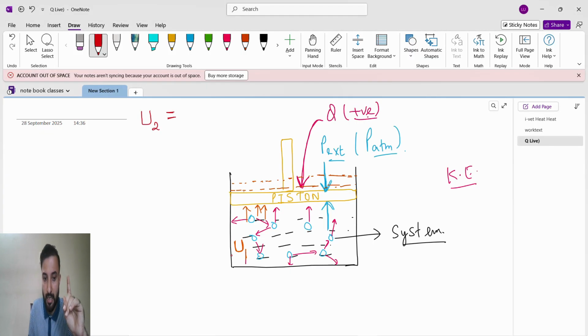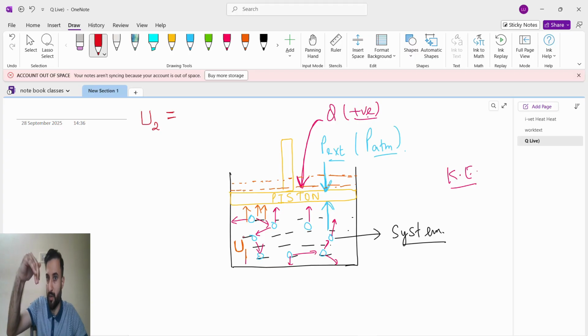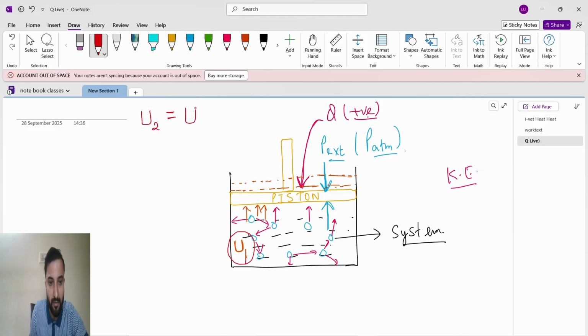What we will see here, we have an internal energy. Which internal energy? When the heat came, the temperature increases, movement of particles increases, kinetic energy increases, which in turn increases the internal energy also, on the piston, and the piston lifts up till the internal pressure equals atmospheric pressure. Till then the piston will lift, and the piston will stop again, and again the equilibrium condition will hold. Okay, so what is happening? Increase in kinetic energy will increase the internal energy. So here I will take that increase in internal energy as U1. So what is happening? Increase in internal energy.